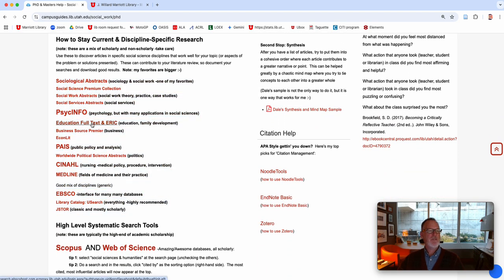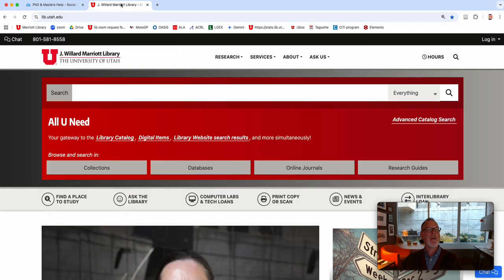So here's the education full text. So that one's education. This one's related to psychology. Social science premium collection would be many or all of the social sciences. CINAHL and Medline are going to be like the physical sciences, but there's some interventions with psychology and social sciences. There's public policy, et cetera, et cetera. I will send you that link, or you can just grab the link right there.